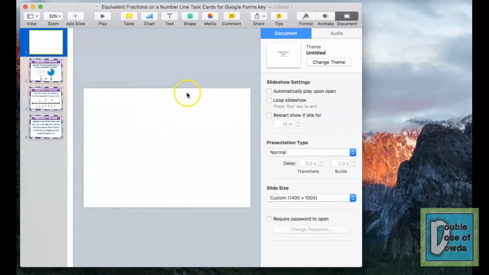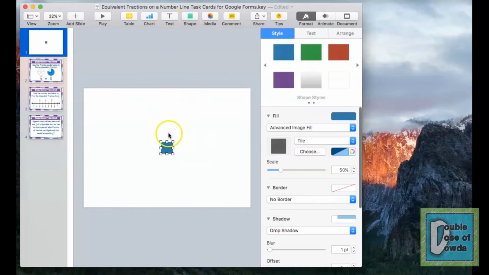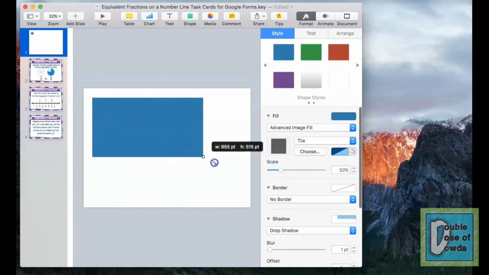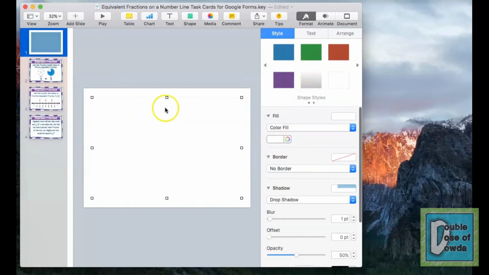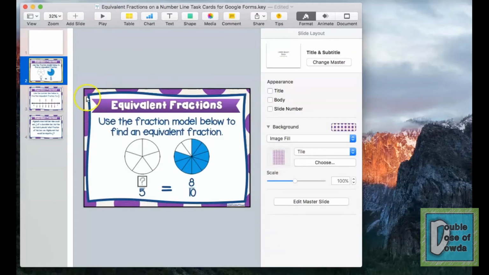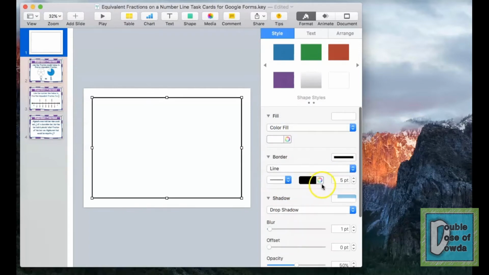For me, what I like to do is I like to begin by adding a shape. So I'm going to add a rectangular shape. And this is going to be what you saw before, where I have, on what the card looked like, this wavy border, but for right now, I'm using just this rectangular border. So it's color filled with white, and I will give it a border.